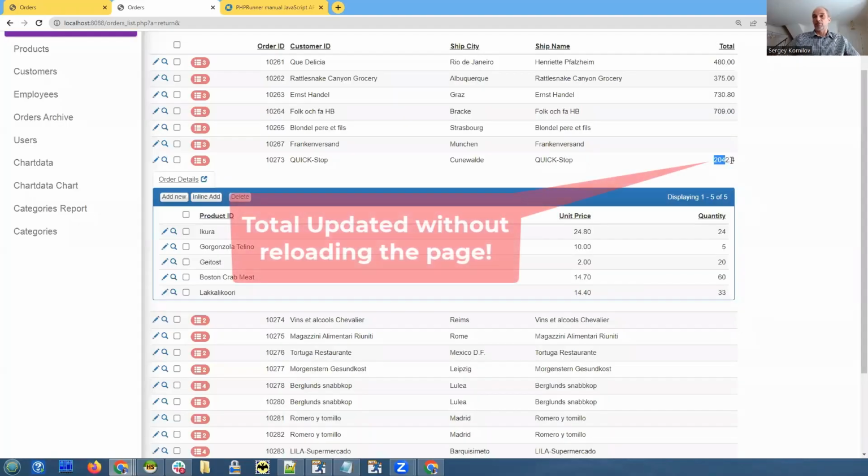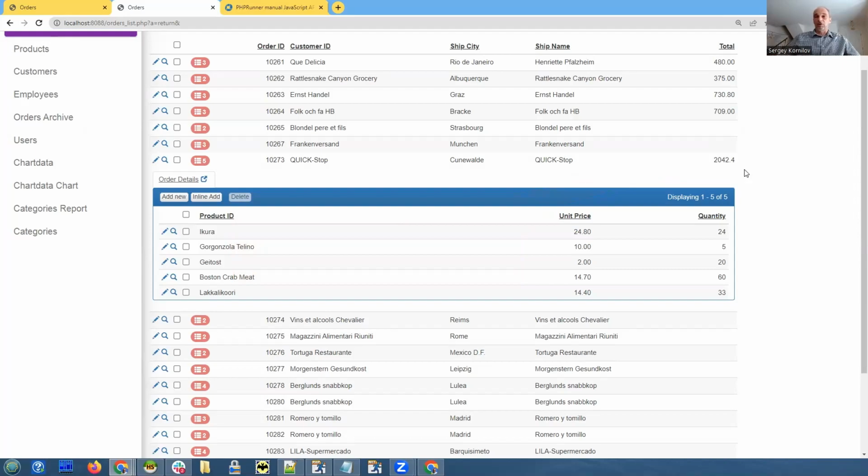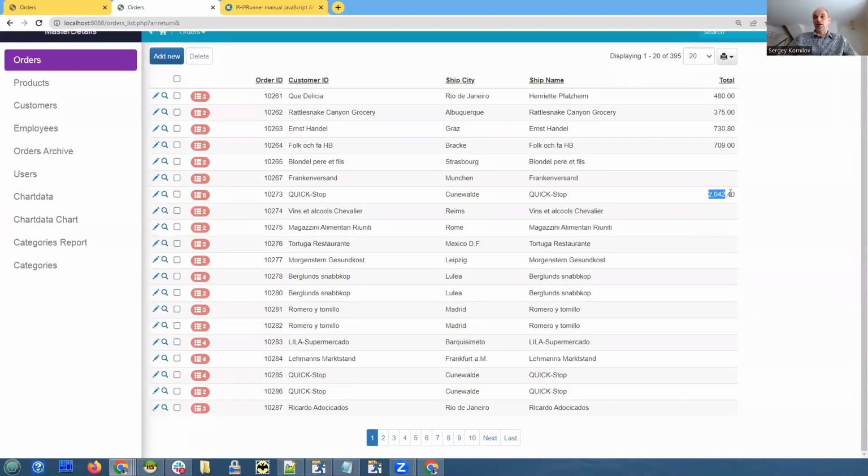Yep, it happened. You can see, right? And since our edit function works, it also updated the database as well, not just this value on the screen. So if we reload the page, you can see that this value is here.